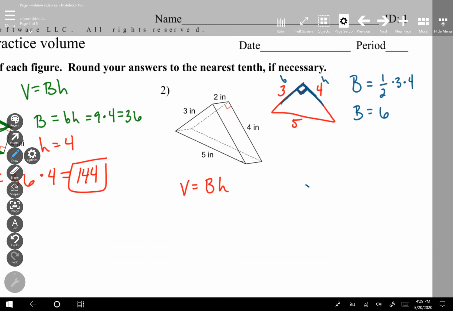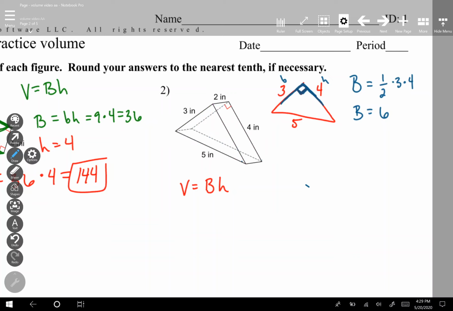But let's say I want it rounded to the tenth. Well, I would do 1 pi times 1, and then I would just type all of this in the calculator. 1 times pi times 1, and that would give me 3.14159. If I need to round it to the tenths, I have to look at this second place here. It's a 4. It's not going to make it round up, so it's just 3.1 centimeters cubed.